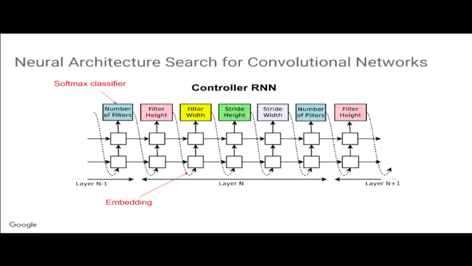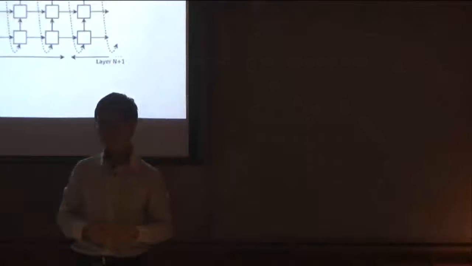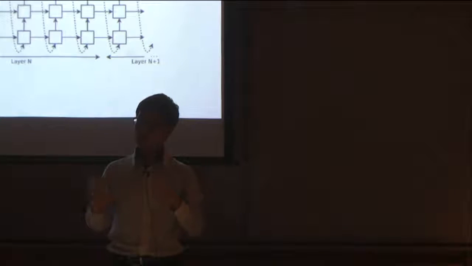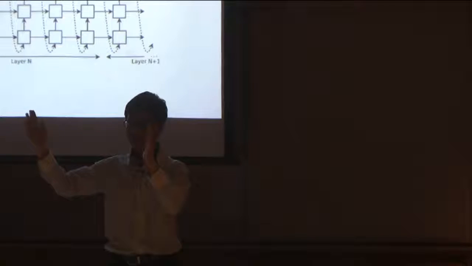Yeah. And so is the sequence length of the RNN fixed, or a hyperparameter? So do you generate networks of the same size every time? Okay, I tell you what I wanted to do and what we actually did. What I wanted to do is actually generate the termination token, which says stop. But I think what happened is in practice it always favored the small network, because a small network is easier to train and so on. So what we did was basically train small strings first, and then make it a fixed number. And then train more small strings first, then bigger strings, and then even bigger strings.